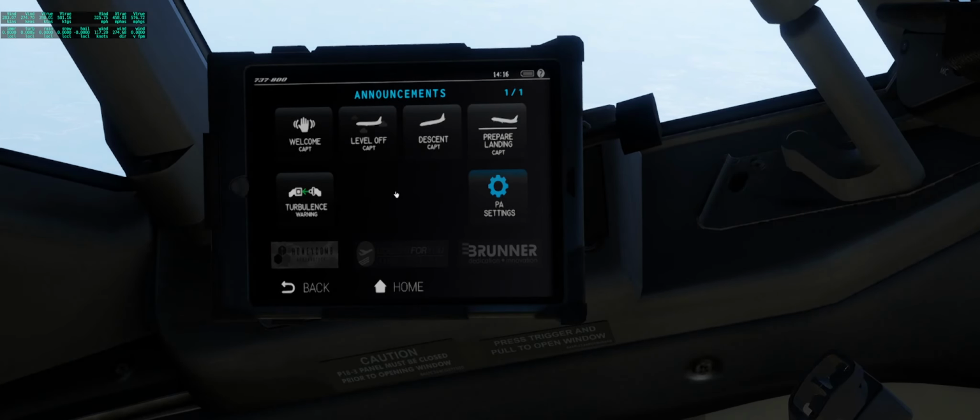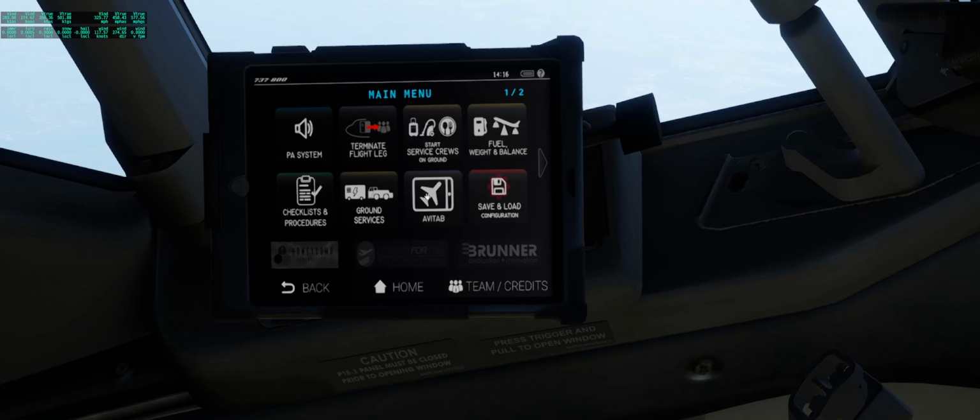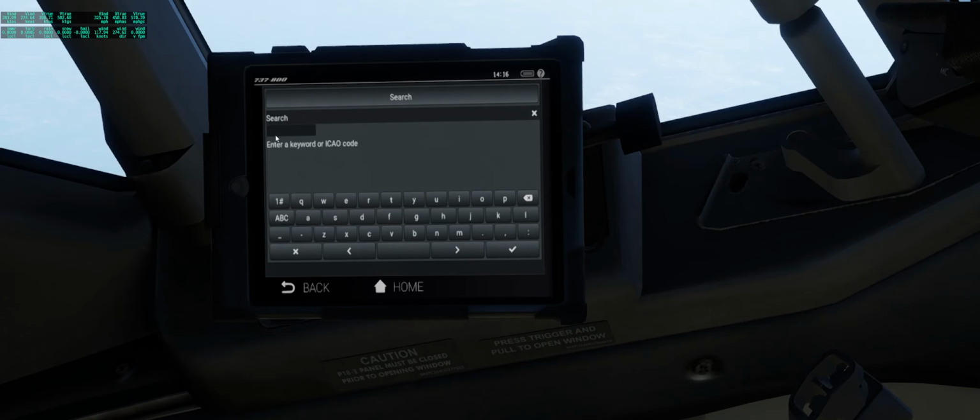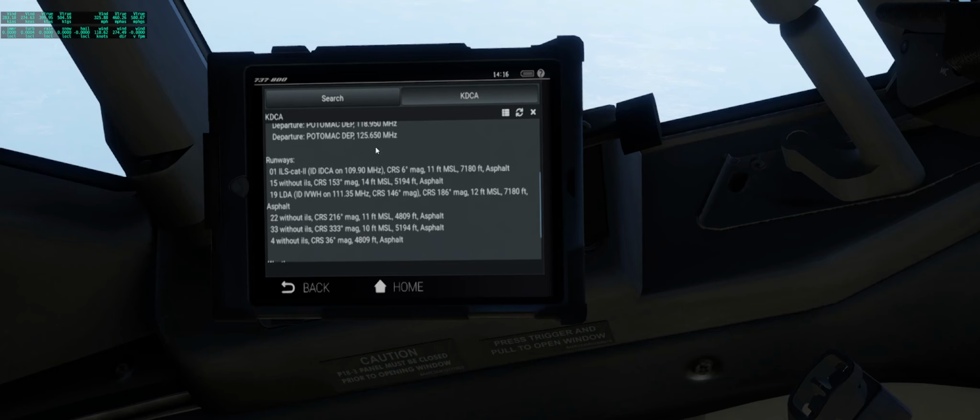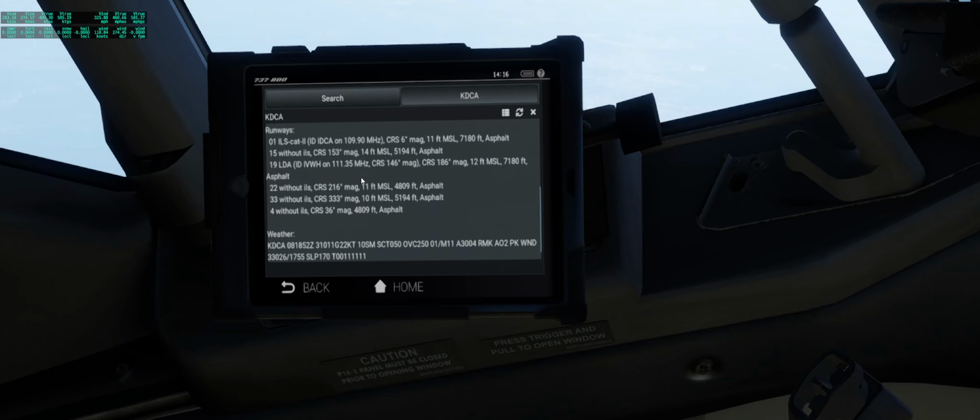We can go ahead and check our frequencies for ILS when we do get to approach. So let's go to the airport. KDCA. So we're going to be coming in on runway 01 at 109.9 and at a mean sea level of 11 feet.